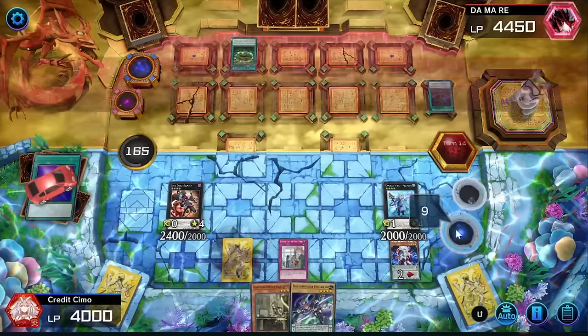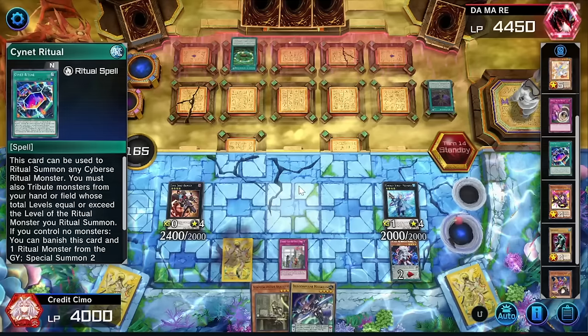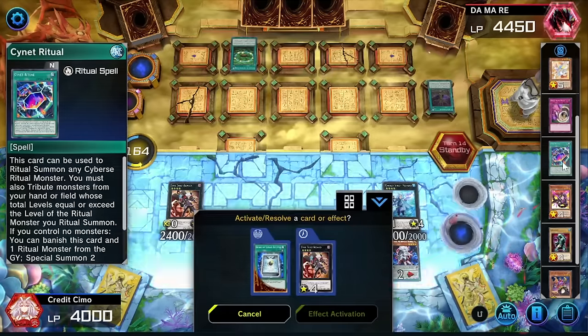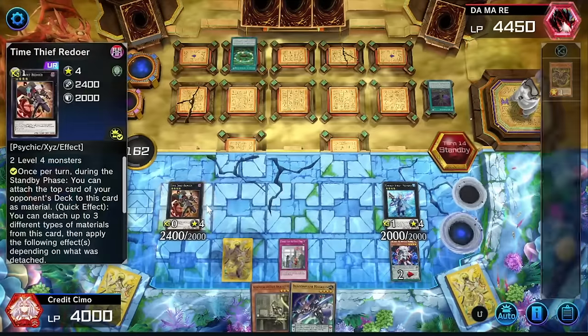Oh, shoot. I could have activated the Signet Ritual Art. I should have activated it, but it's whatever. Actually, can I even activate that? It's going to summon one token anyway because there can only be one right now. What do we get? A monster?